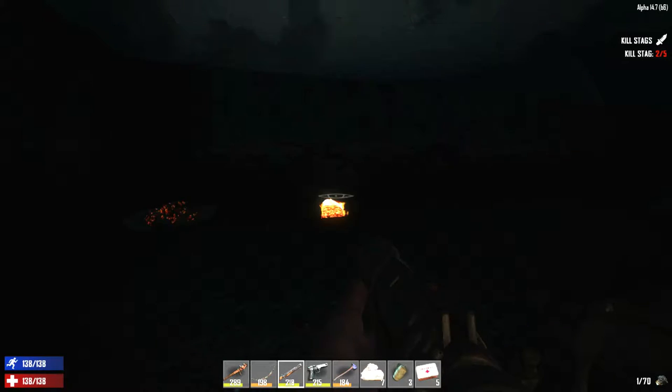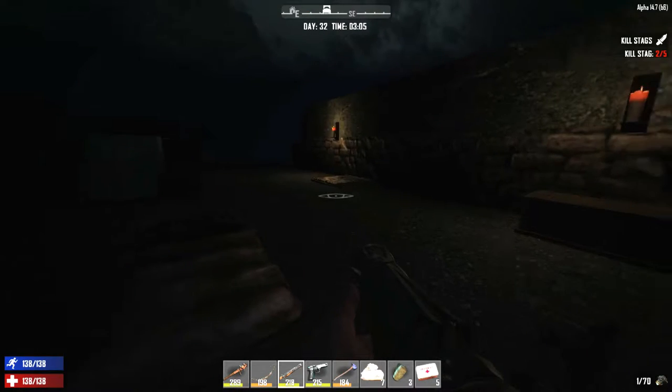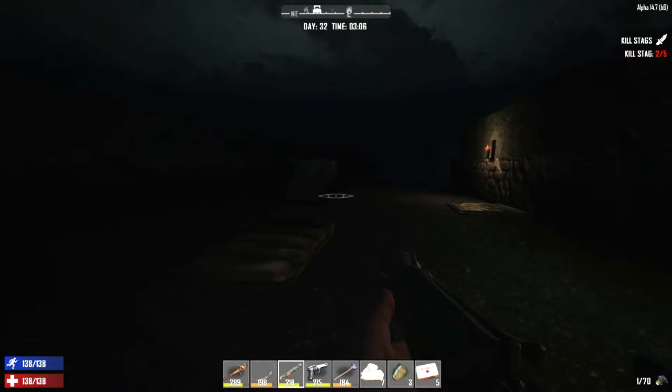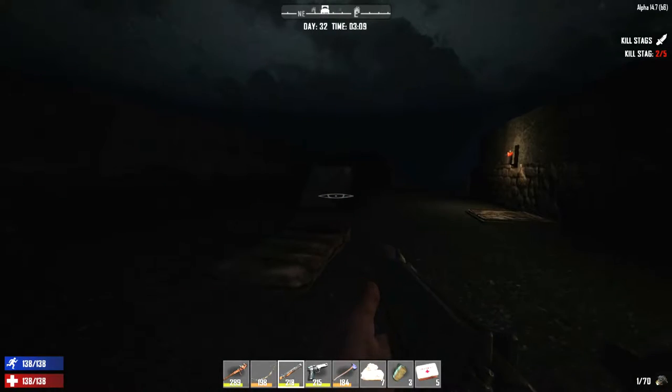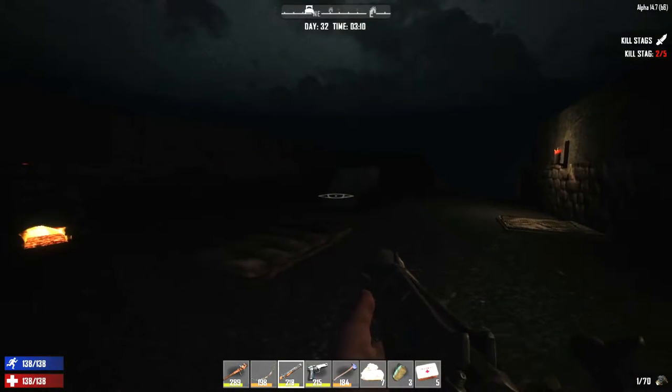This is the concrete mix I was able to make here. We have a little bit more, which is nice. We're going to throw that into the wall. And then we'll hopefully find some iron somewhere, so that way we can create the spikes again, because there's a whole section of wall that needs spikes from the last horde. And then we should be ready for day 35.